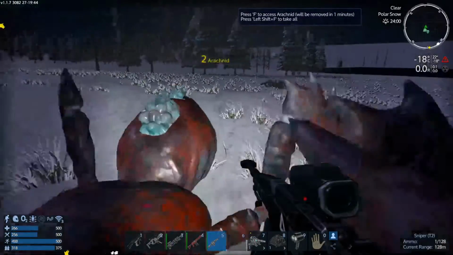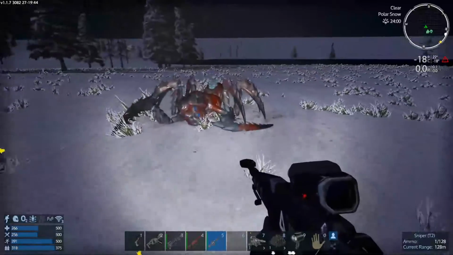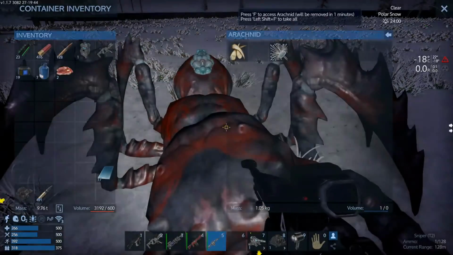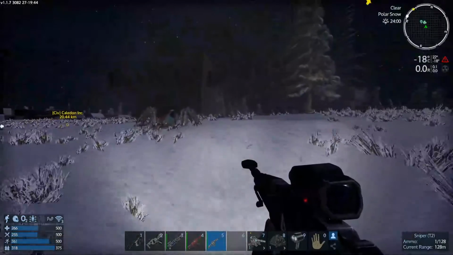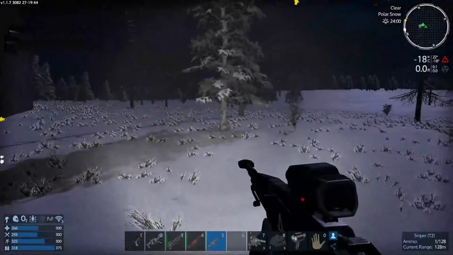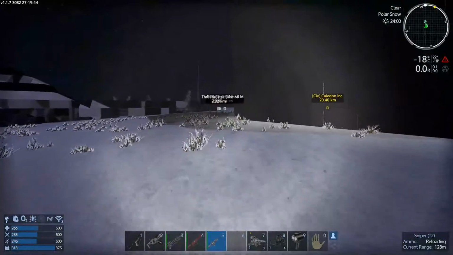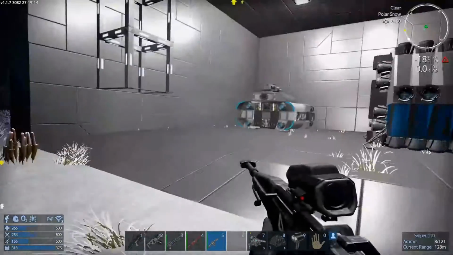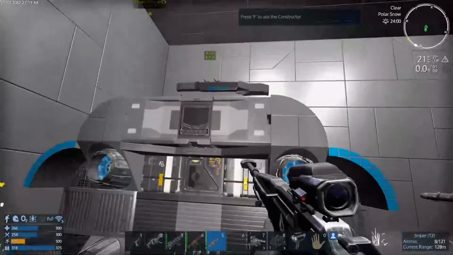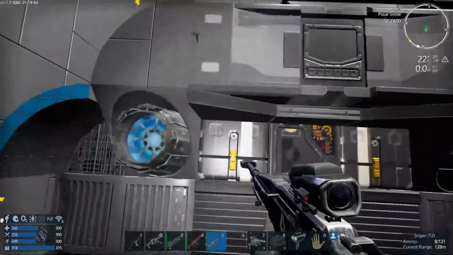Meat? Yes, thank you. I figured there'd be more meat in these than that. I mean, look at those crab legs. Come on. Alright. Reload. Alright, let's get these in the refrigerator. Actually, let's get them right here. Get them cooking up.